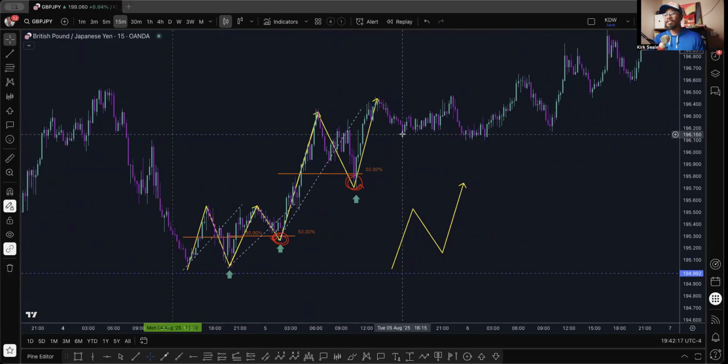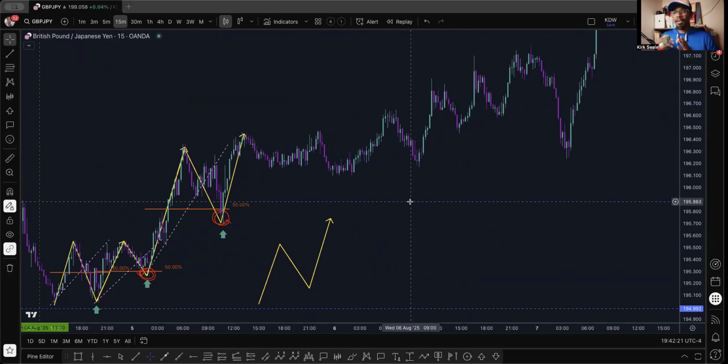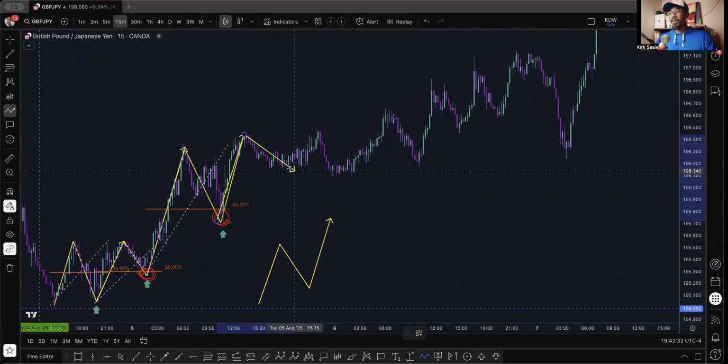All right, and that's all we do. We look for that pattern to happen again. And when we get the pullback, that's when we take the trade. Now, here's where things get interesting. If this is the impulse, this would be the pullback, first one. Yes, it came higher, so we need to mark that.